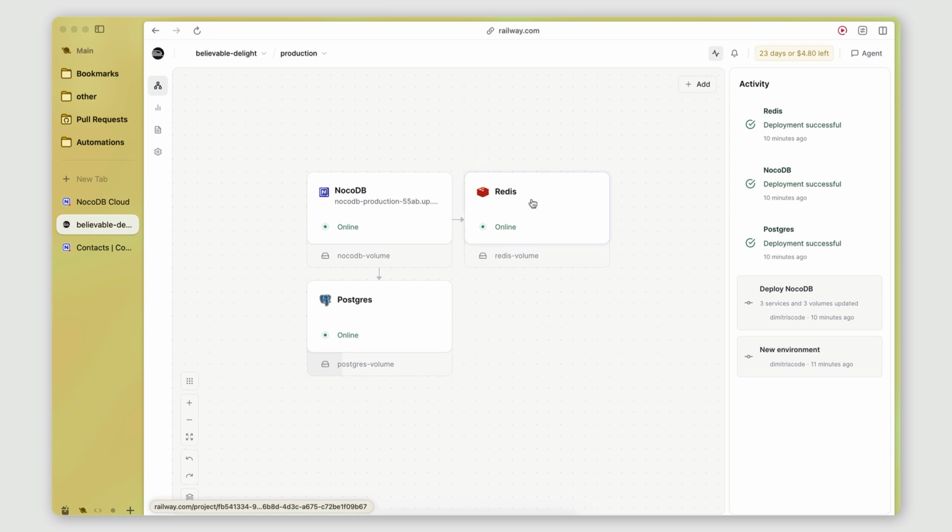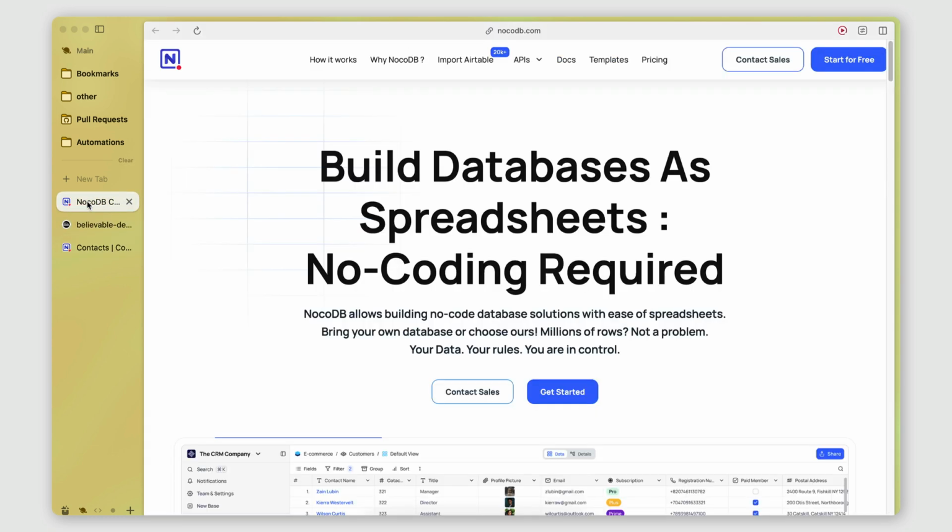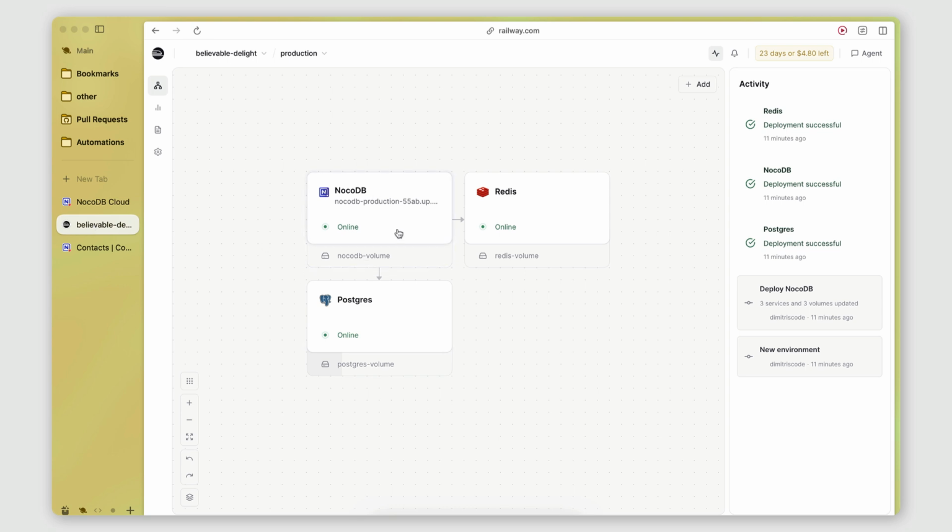The Redis database is just for caching to make the app interaction more seamless, especially if you have thousands of records and you're scrolling through them, opening different pages. Redis just makes the whole experience more seamless. But the actual data that I'm going to be storing in NocoDB is going to be stored in this Postgres database right here.